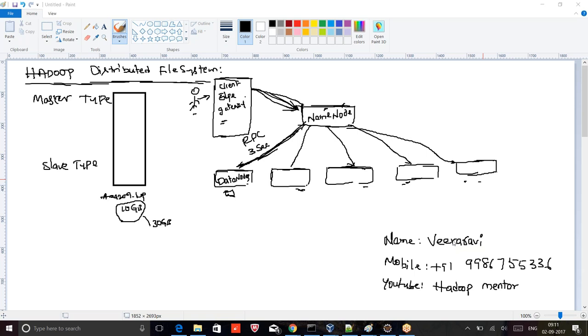How long will this course continue, in number of days and hours? Yeah, Chari, the course fee, we can talk about in offline. But I can tell you the course duration. The course contains Hadoop and Spark. As of now, I have kept the target of 3.5 months to 4 months.